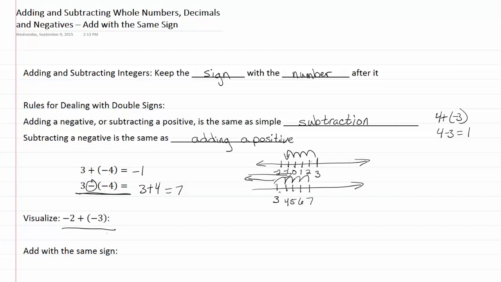With this problem here, we have the same sign. Again, if we look at a number line, it's the easiest way to visualize these when we first start, here's our negative 2. We're going to add a negative 3, which means we're going to be going in the left direction. We're going to be adding 3 places, so 1, 2, 3. So if I put my numbers down there, we're going to end up at negative 5.